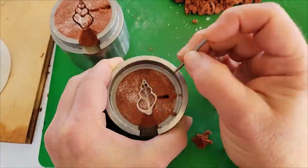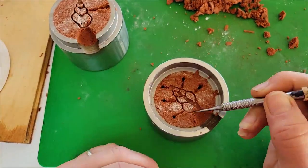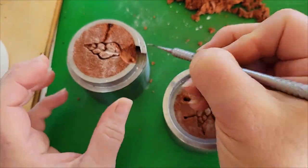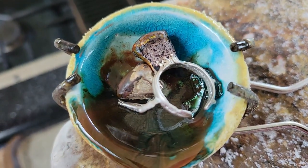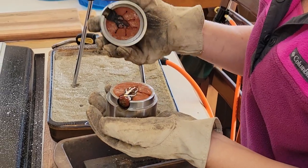You want to make sure all the channels you'd like to fill are not only large enough to encourage flow, but also free of any loose sand that can clog up the works. It also seems like you can't have too many air holes, so we're preparing this one generously so it's got plenty of room to breathe. Have failures? Just melt them down again. Even the sprues that you saw off your projects are reusable.